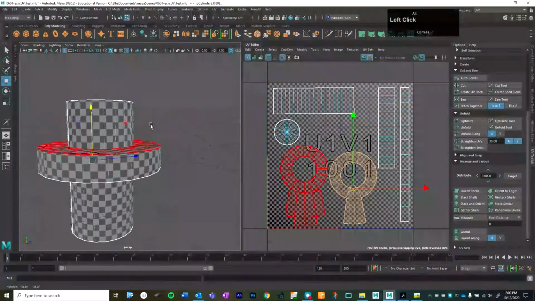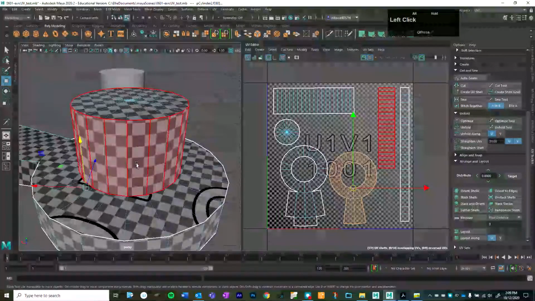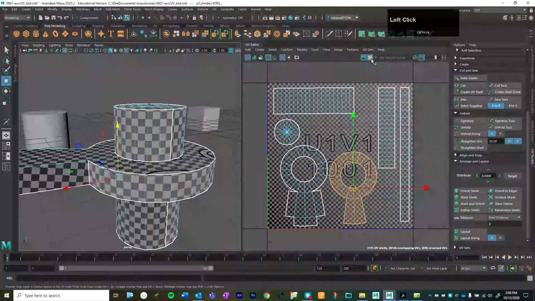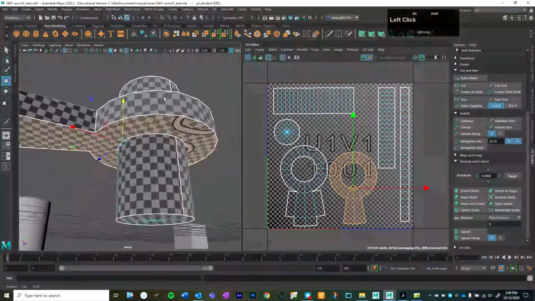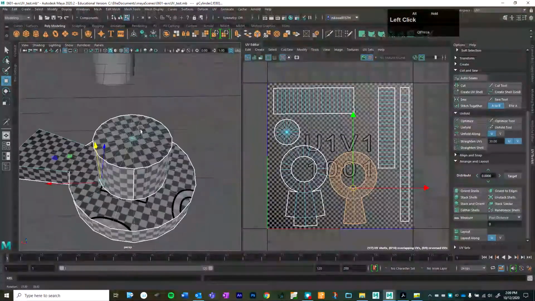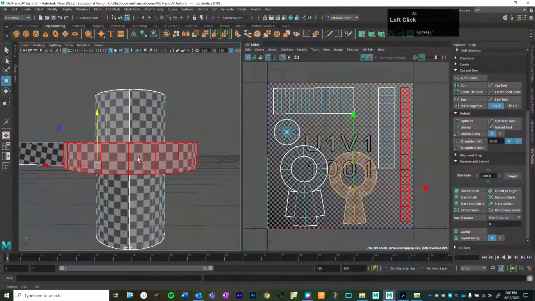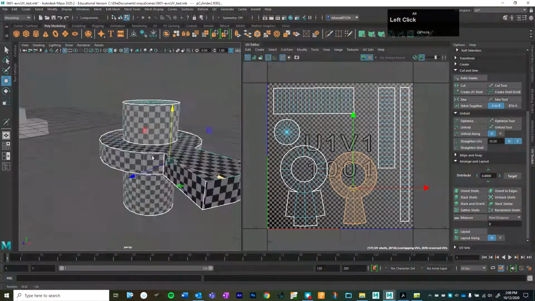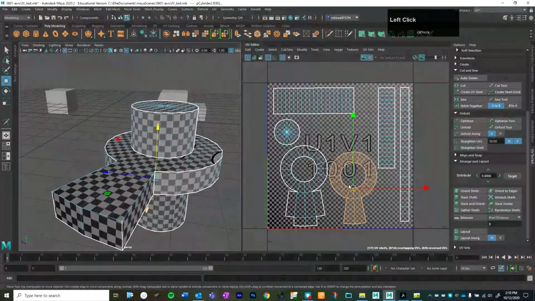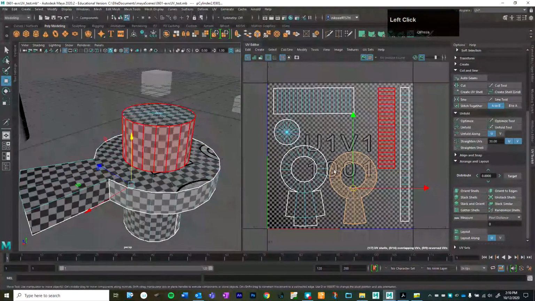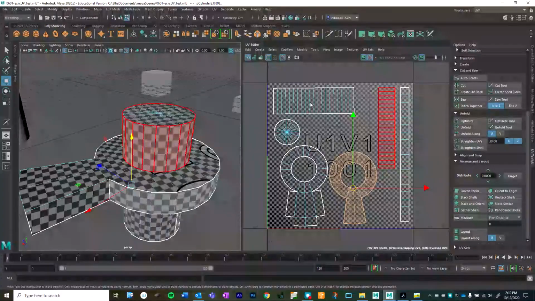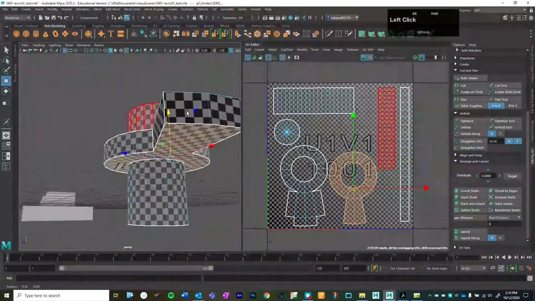And the first and the most important thing that you should check is your checker map, so that it appears like squares and it is not stretched or squashed, and making sure that they all are lined up just like that. No overlapping. What else? The seams are at the right spots, so not too many seams. Yeah, that's all.